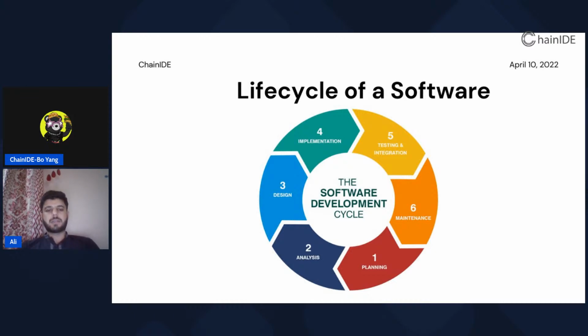The design is also known as a prototype. There are different tools we can use to create a design of a software, such as maybe you can use Canva or some other prototyping tools, to make a prototype for a software before you move to implementation. The implementation includes coding, the front end and back end development.